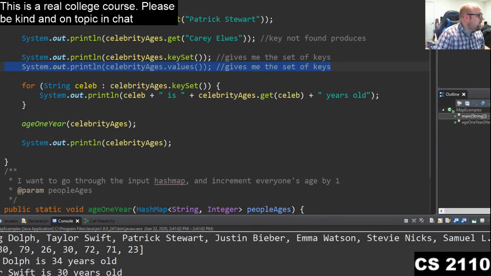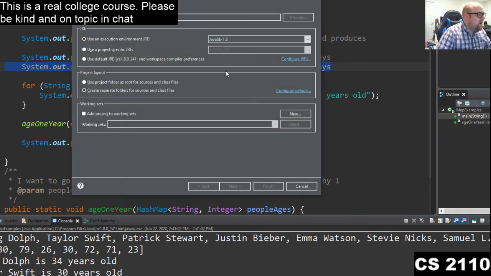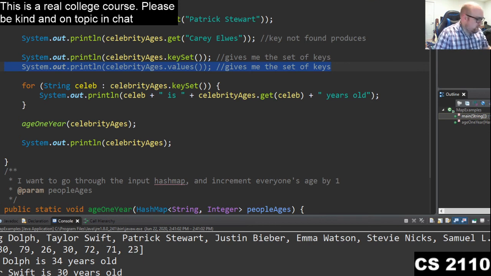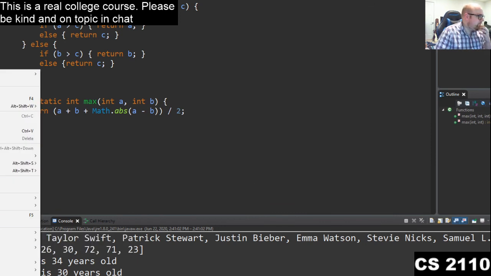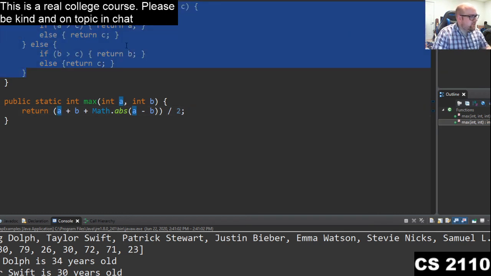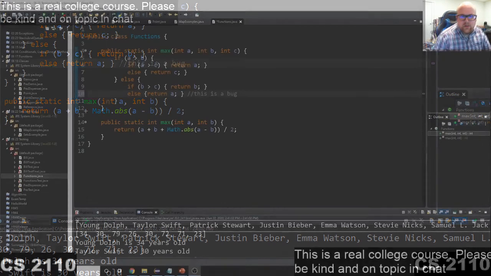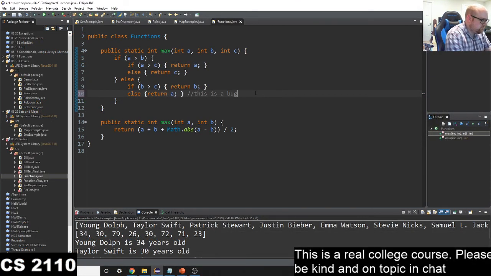So now let's go ahead and, real quick, I'm just going to create a new Java project for today, 0623 testing. And then I already have my files downloaded, so I'm just going to copy them over. And then real quick, I'm going to go to this functions file, and I'm testing this function which has this bug. And I know you can't see this, so I will, there we go. Should be C.